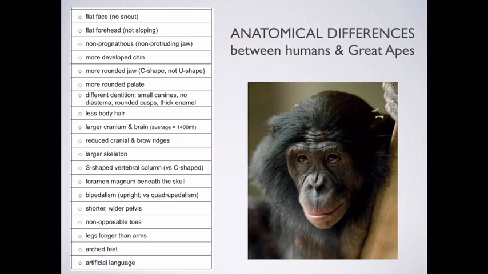When you look at our dentition, and I would refer you back to the grade 10 syllabus where you learned about the different types of teeth and their functions — for us, we do have canines, but our canines are in line with the rest of our teeth. They do not protrude beyond the line of the other teeth, so they're quite small. We do not have diastema. Diastema are only required when your canines protrude beyond the line of the other teeth, because then you've got to find a way of fitting those in without cutting yourself. So we don't have those spaces.